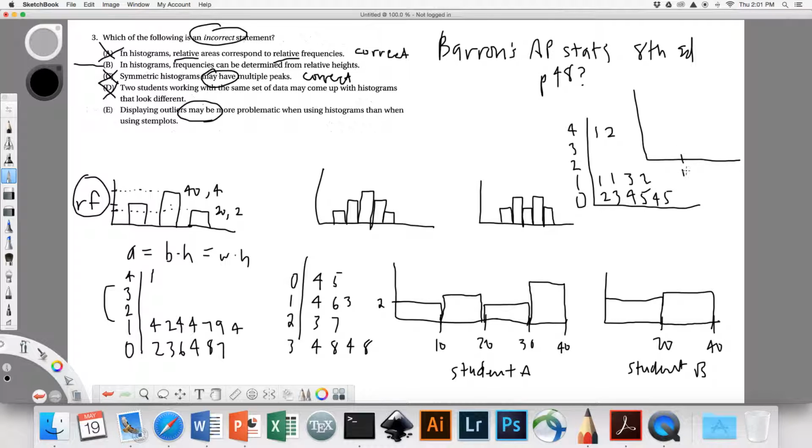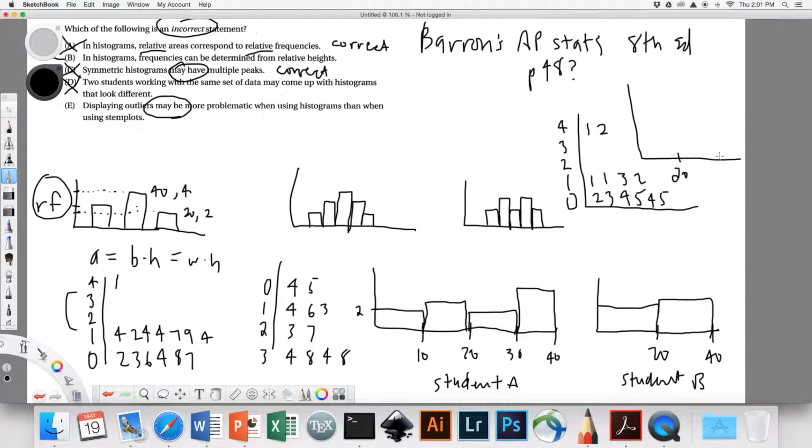From 0 to 20, and from 20 to 40, this looks like 10 values, and this only has 2 values up over here. So this doesn't look like an outlier.